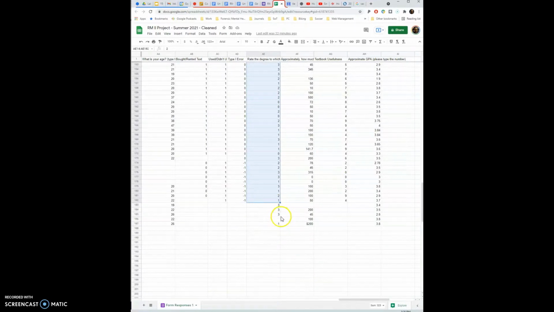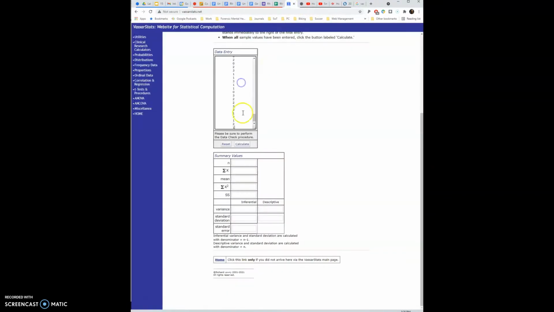So I'm going to copy that, paste it, calculate, and then we know the mean over here is 1.9. We're going to report that. We've got our standard deviation. We're going to report that. And then when we create our bar charts to get our standard error, that's the standard error we're going to use for our error bars.